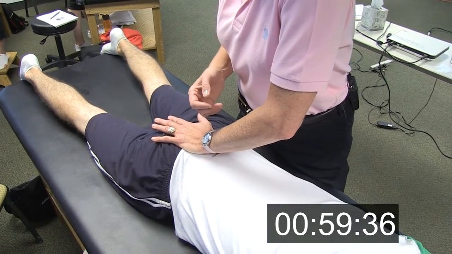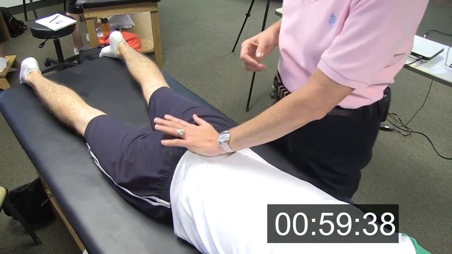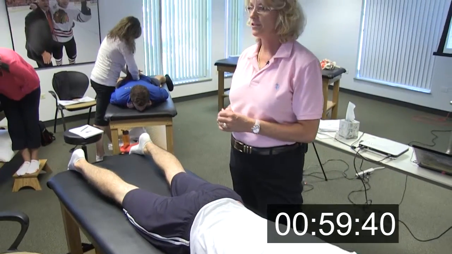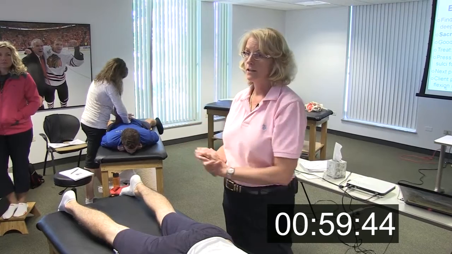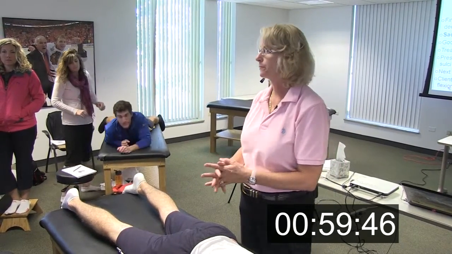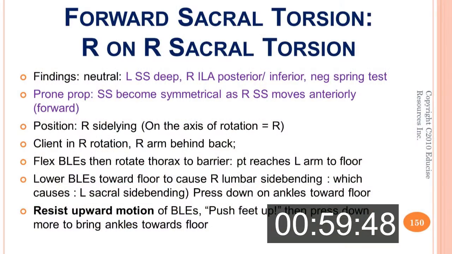Okay, very simple. Go ahead and try that. That's a simple one. Gives patients immediate relief as soon as I start that little inferior motion. Like, they're extended back there. Okay, so if they have a forward sacral torsion, first of all, what does that tell you the sacrum is on that side? If forward is flex or anterior, why don't they just call it a flexed sacrum and be done with it?